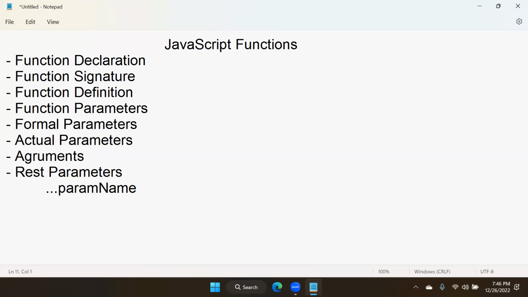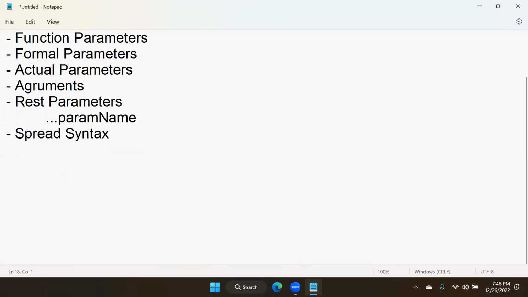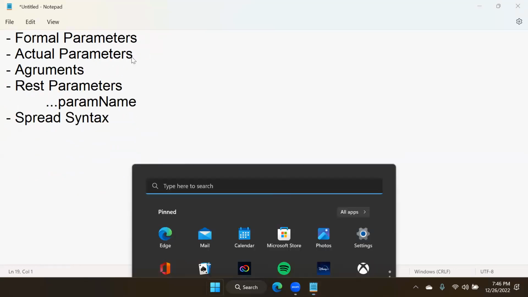Next important is that we need one more option, that is spread. We need spread syntax. So functions have spread type syntax also. Spread syntax is actually reversing the concept.